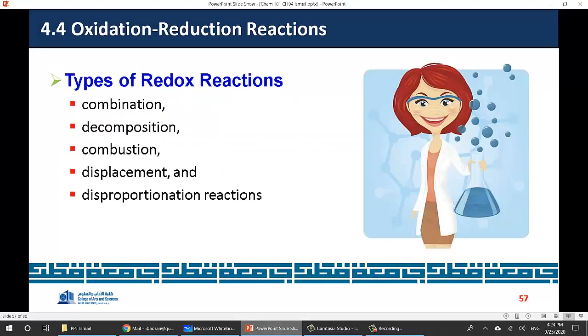When we talk about types of redox reactions, there are actually 5 of them. There's something called combination, and there is also decomposition. There's combustion. Everybody knows what combustion is. It's basically a reaction with oxygen, and we took many examples on that. We have a displacement reaction, and we have also disproportionation reaction. In a combination reaction, there's 2 things that are combining to form one product. So there's like A plus B goes to C. The decomposition is the reverse of that. So we have C that is going to A plus B.